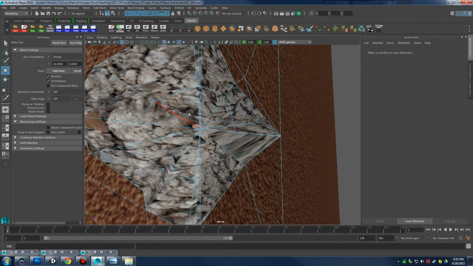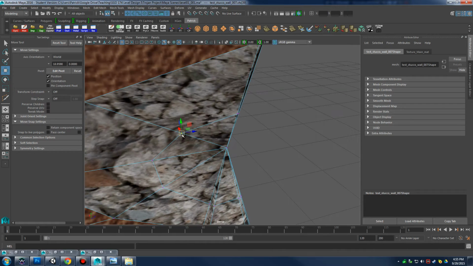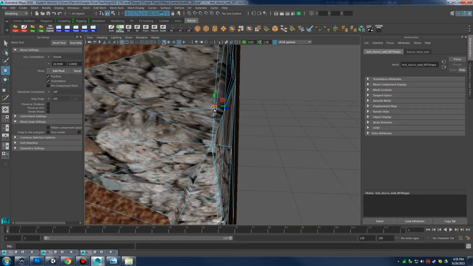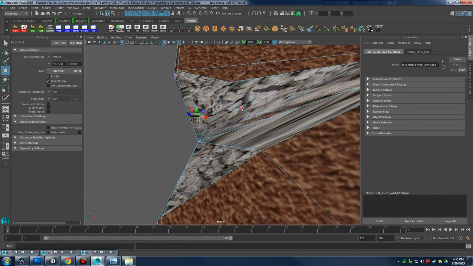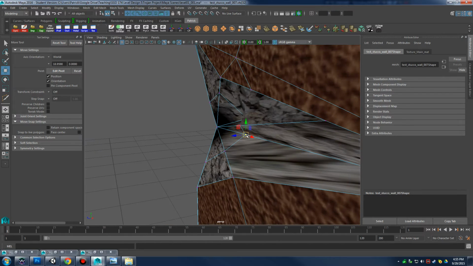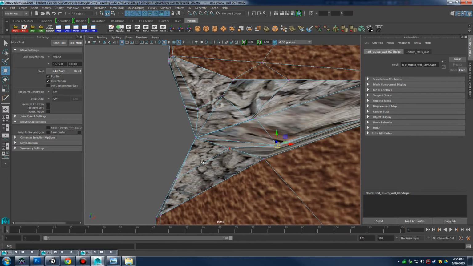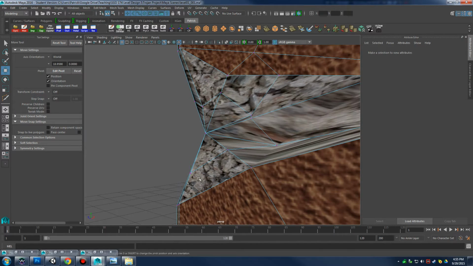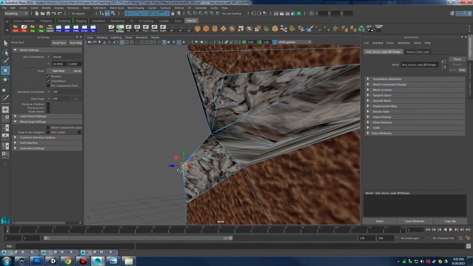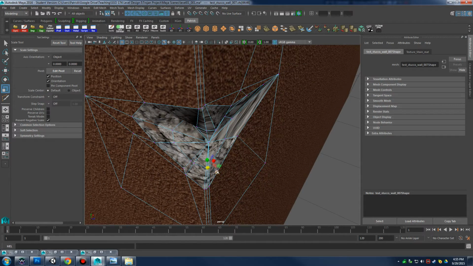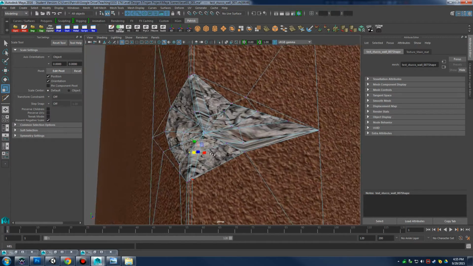Press enter. Now I can go in and press and pull these vertices, and don't worry about the stretching because we're about to re-UV this bad boy. And we're just adding a little bit more variation. But we had a nice starting point with that modular piece we just made. So it's going to give us a nice little bit of variation while not starting completely from scratch again. I'm going to scale this out maybe.